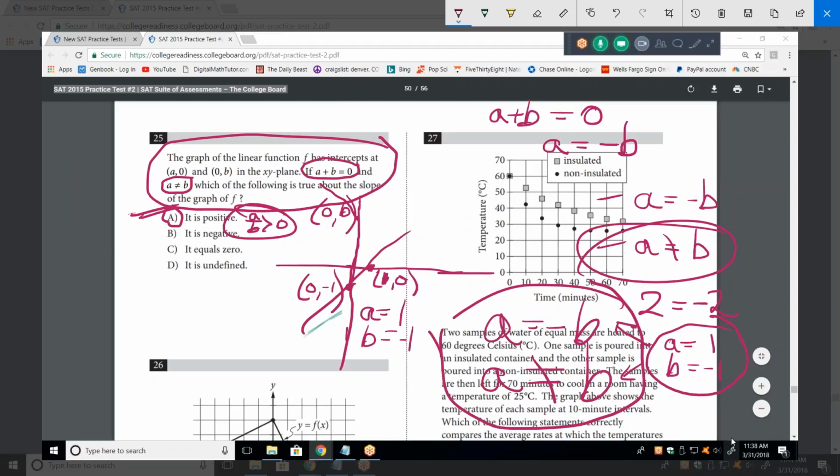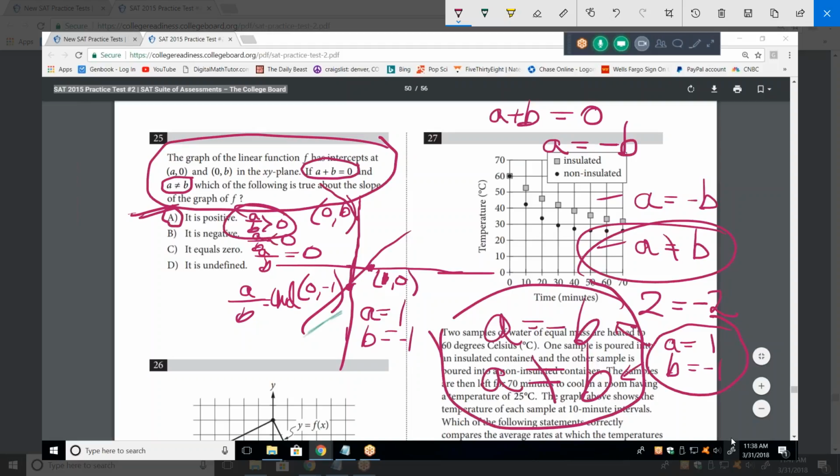But if it's negative, then A over B is less than 0. If it's 0, then A divided by B is 0. And if it's undefined, A divided by B is infinity or undefined. So in a way, each of these 4 answers does have the 2 variables. And that's what you look for. When you see that in a problem, especially a difficult problem, think about picking some numbers. And that's all you have to do, is pick numbers that satisfy the constraints that they give you.